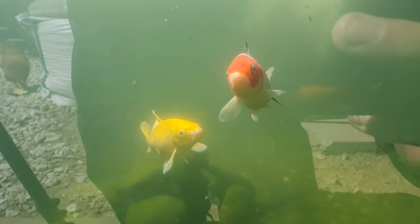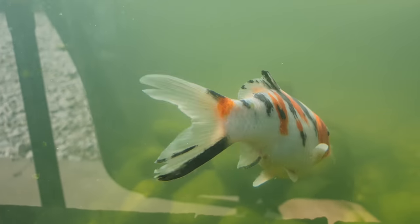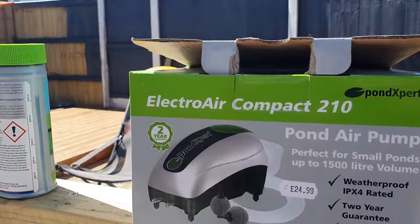But yeah, this is all the koi being proper curious. All the koi are looking mint. Look at that koi, that one's beautiful. And that. But yeah, I'm going to get this pump in and I'll show you that now. I just realised something.